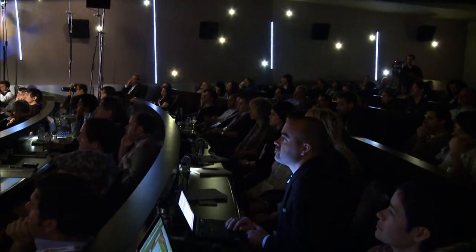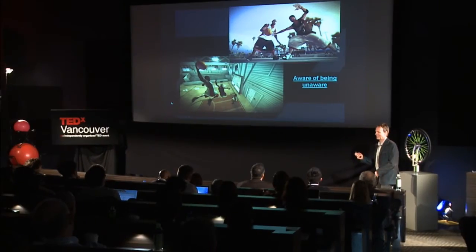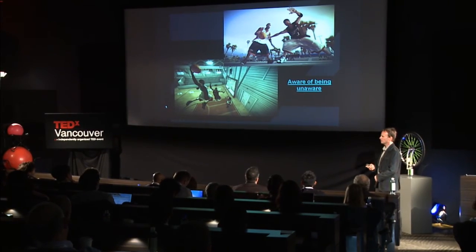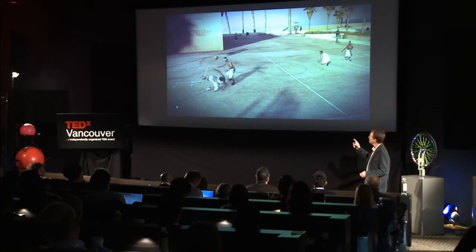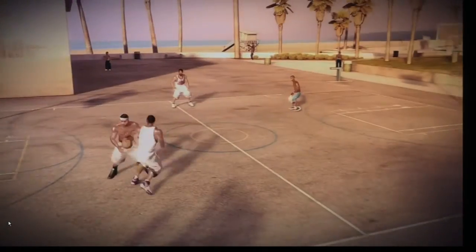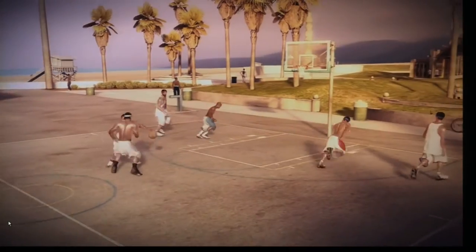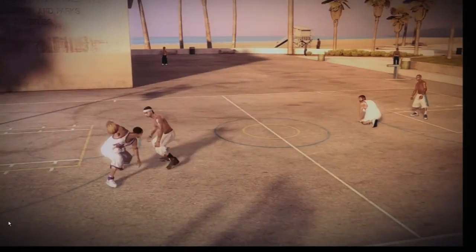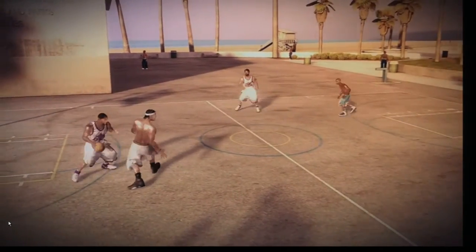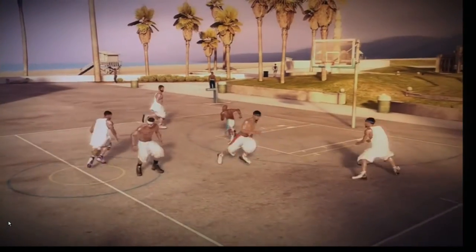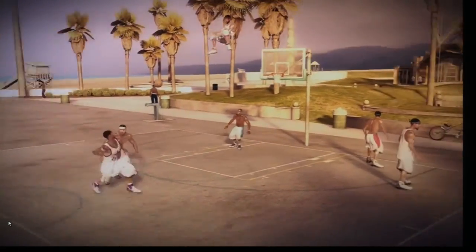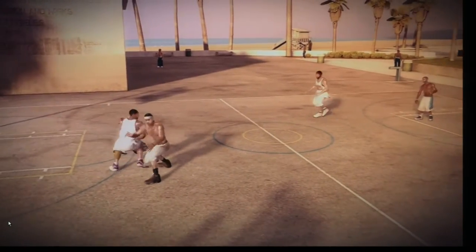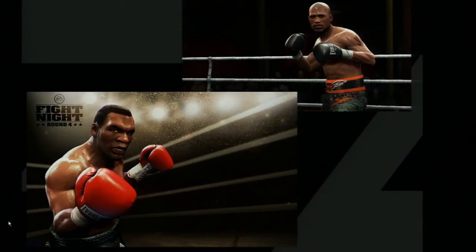And we can even take it to another level. This is actually kind of a happy accident. We can have situations where a character is aware of the fact that they're unaware of what's going on. So in this example here, if you follow the guy with the headband here, there's some trick moves happening, and he's not really sure where the ball is, but at least he's looking around in a very believable way and showing us that he's, I don't know what's going on, where's the ball? So it's just a nice side effect of the stuff we've been developing.